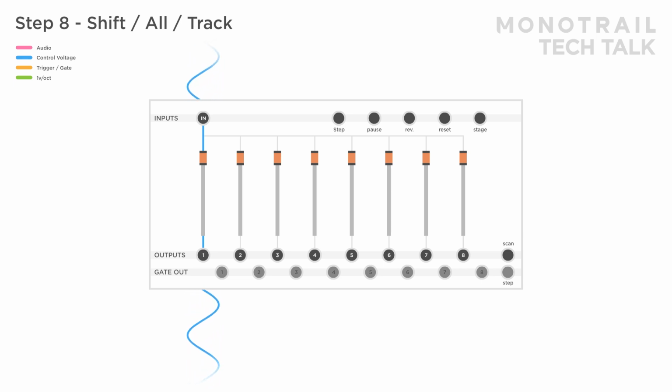When step 8 receives a trigger, pause animation, it will hold the value at that moment and shift it to the next step. But this time, unpause, the first step remains active as well, and it keeps tracking the input signal. Another trigger, pause, will hold a new value made with the first step, shift that to the second, and at the same time shift the voltage held at the second step to the third. Unpause. And so on. In this setup, the first step always keeps tracking and the held voltages keep shifting to the right.